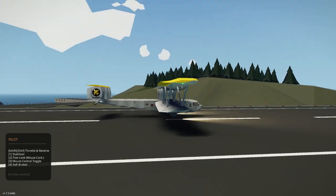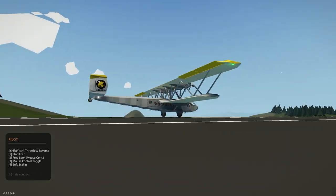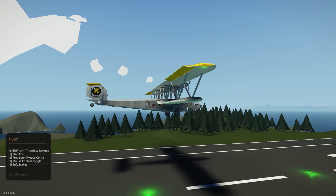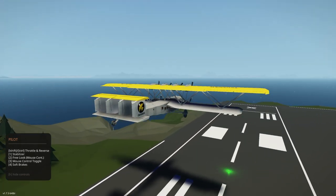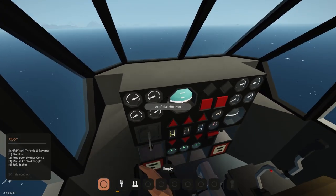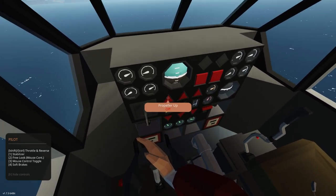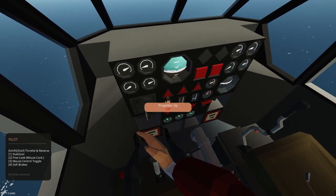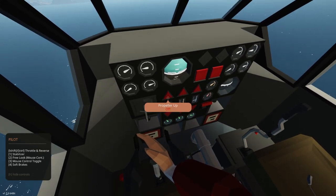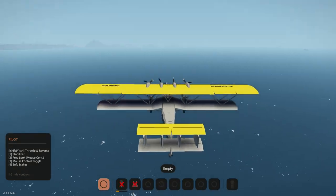So, feels good. We're going to increase the speed a little bit more and see if it picks up off the ground. And there it goes. I did not touch the elevator. It just got lift all on its own. Nice. Okay, so we've got a prop pitch at 0.24. Let's go ahead and raise that to 0.31. All right, there we go.